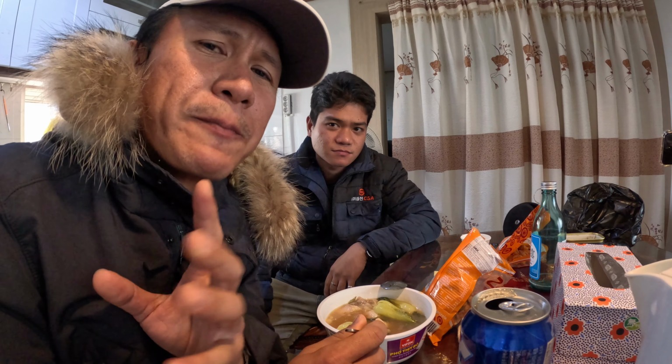I like the sour flavor. The soup is so rich in flavor. It's very thick, and now I'm trying the meat. Super tender, more than an hour.